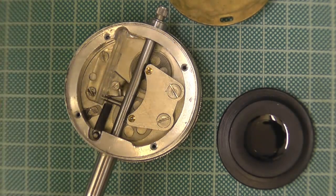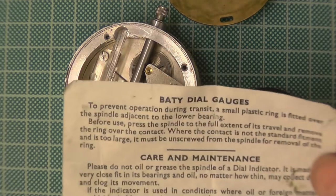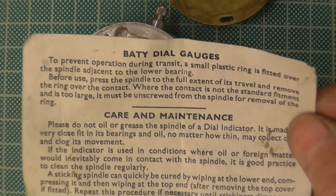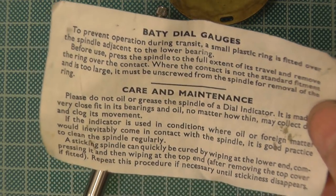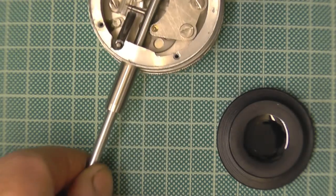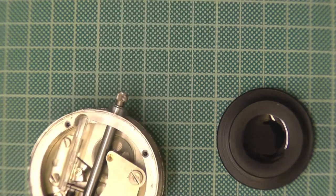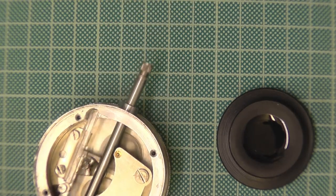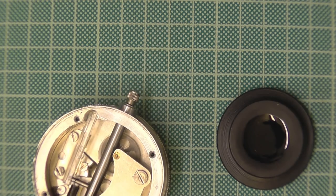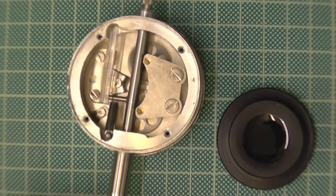As I mentioned in the very first one, I've got a Batty dial gauge, and in there, care and maintenance, it tells you not to oil the spindle. That's that bit. You never ever put oil on that. You never put oil on the top, middle or bottom. What you do is you put a bit of oil on the rack, but I'll come to that eventually. It's a different thing. But these spindles themselves, you put nothing on.